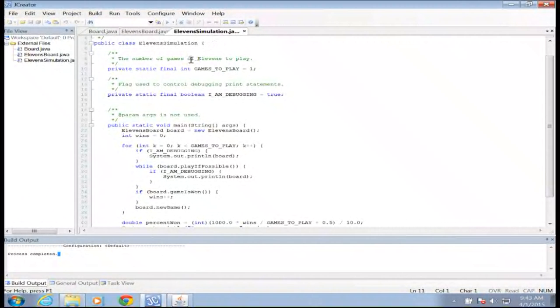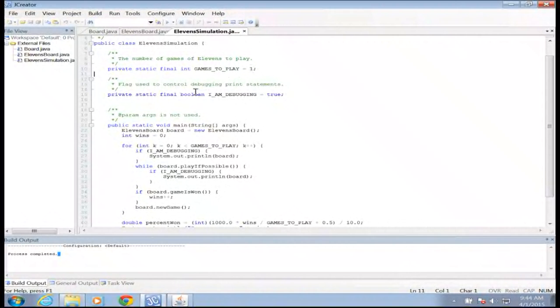So we've got this private static final int games to play as 1. Right now it's set to 1. We can change this to play 10,000 games or 100,000 games if we want to find out percentages, or we can just play it once and see if it is going through the rules correctly.